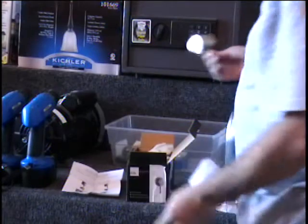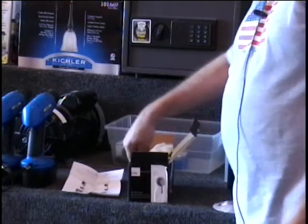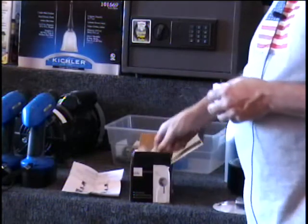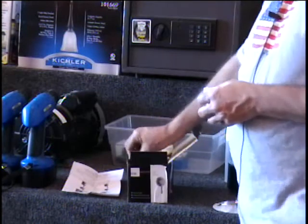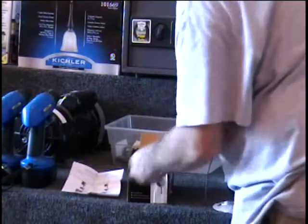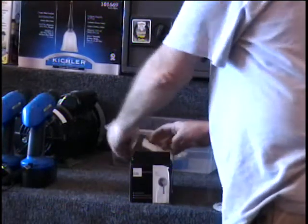Uh-oh, I see what the condition is. That's what the knob looks like. Oh, that's nice. Okay, what's wrong with this is it's missing the plate. Do you see the little round plate back there in the picture? That's what's not in this box. Now I can't get it to fit back. I know that item came right out of that box. Well, anyway, the retail price, $109. And it's going to be conditional because it does not have the back plate.